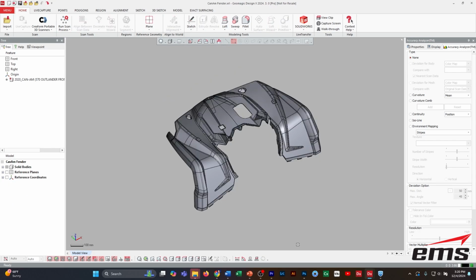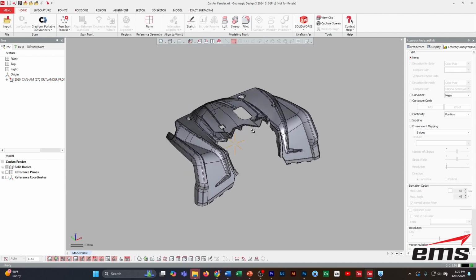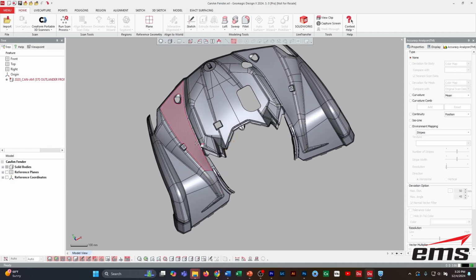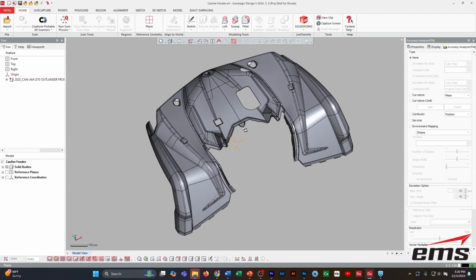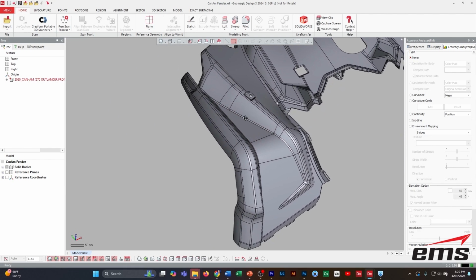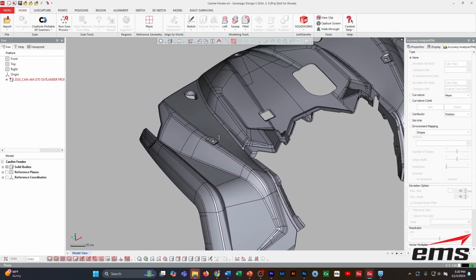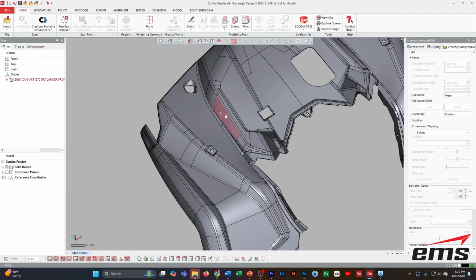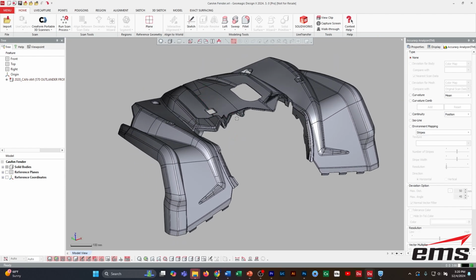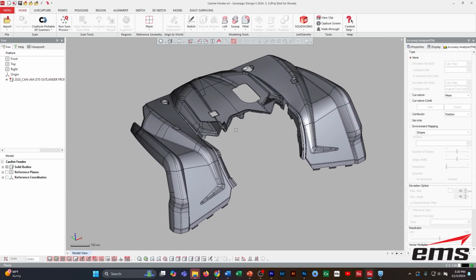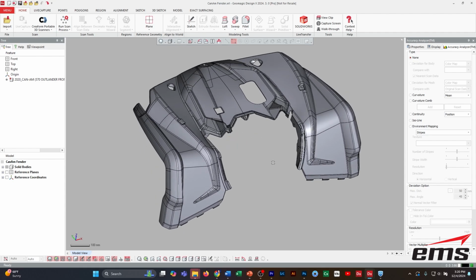So to show a few more real-world examples of the smart or exact surfacing, this is a plastic fender on a Can-Am vehicle. So you can see again, more of that exact surfacing where we're defining where the fillets and the corners and the radii are. We've certainly got some cutouts and holes that have to be very specific. But again, this is another great candidate where you wouldn't want to just auto surface this.